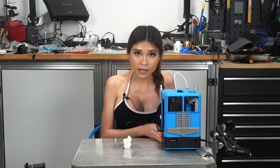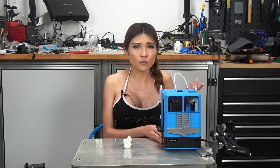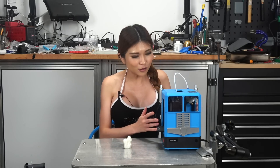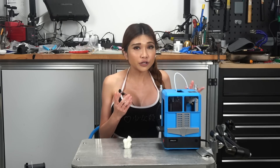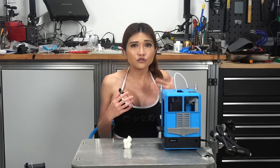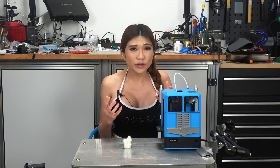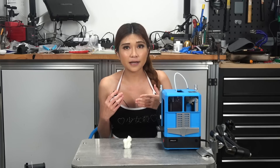The CR-100 has no exposed wires, doesn't require bed leveling — you just put a card in and hit start. There is no power supply brick; it's built into the base. It's also small enough that each student can sign it out from a tool crib and bring it to their desk, or even sign one out to bring home for a weekend. Is it perfect? No, this enclosure is completely ridiculous and I'd like to see something with a built-in handle. I think most of you considering a 3D printer for home are much better off with an Ender-3. But 3D printers in schools have been a problem for ages — most just gather dust because one teacher gets trained, then changes school or the printer breaks and no one knows how to fix it. I think the CR-100 or something like it is an interesting potential solution: a bunch of small, very basic, very cheap printers that don't require calibration and don't have much to go wrong.